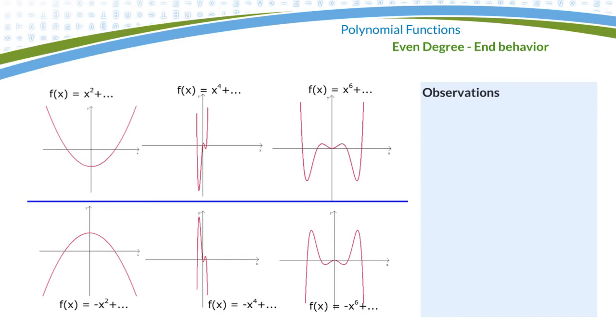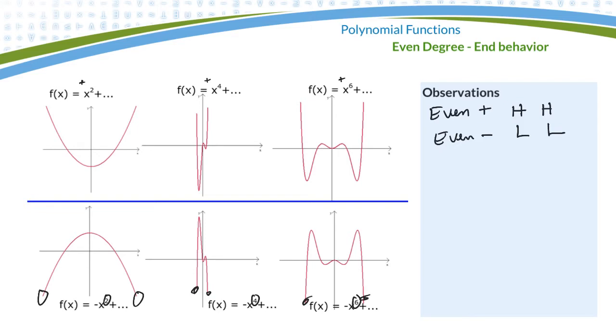Okay, you might want to press pause and just look and see if the same things apply. Okay, hopefully you have pressed play again. So if I have an even polynomial and it's positive, all these ones up here are positive, where does it start and where does it end? These ones always start high and they end going in the same direction. If my degree is even and it's negative, then they all start low and end low.